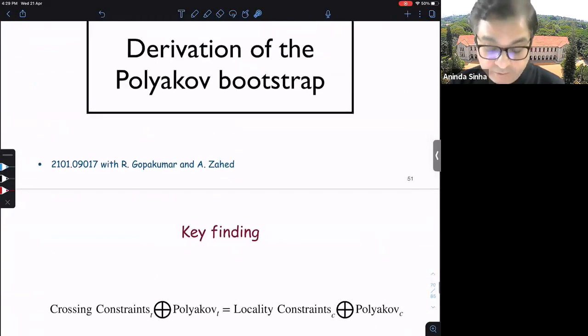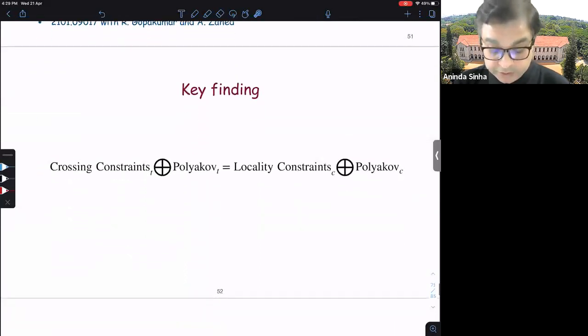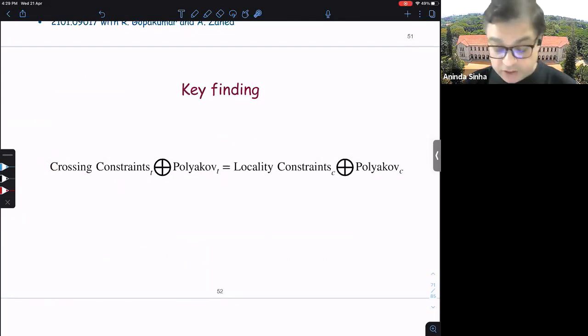Let me just quickly flash that using the same philosophy, the same kind of crossing symmetric dispersion relation, you can provide a formal non-perturbative derivation of the Polyakov bootstrap. So this is the summary of what we have. On the left-hand side, the subscript P means that these are the constraints that come from the fixed-t dispersion relation. So this is the direct sum of crossing symmetry constraints and what comes from the Polyakov double-pole conditions. And on the right-hand side, this is what comes from the crossing symmetric dispersion relation. They are equal.